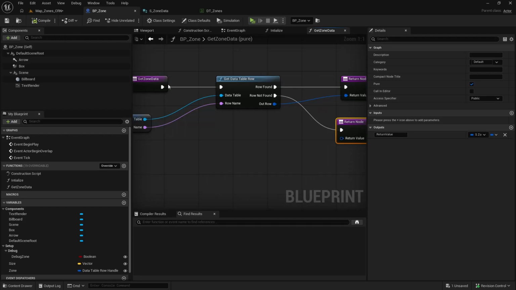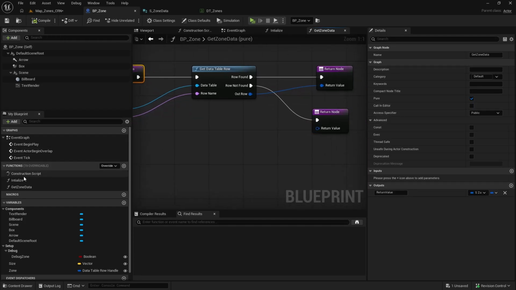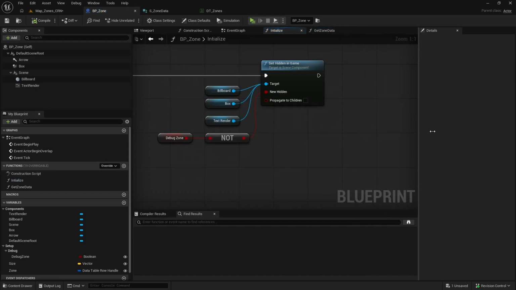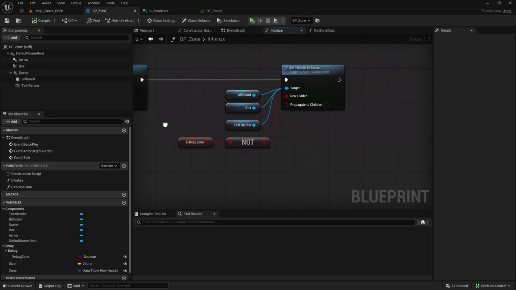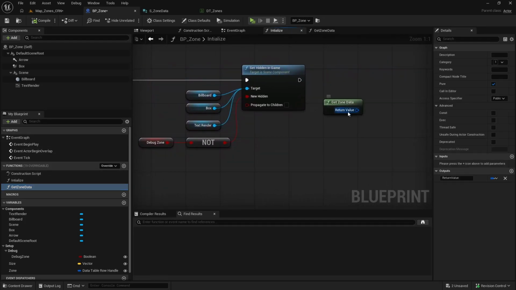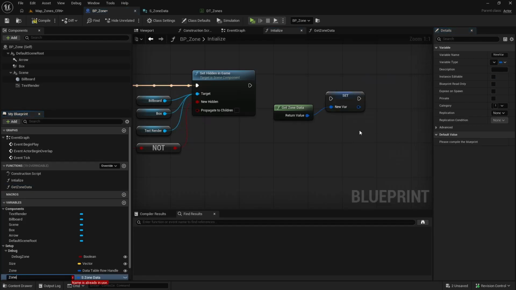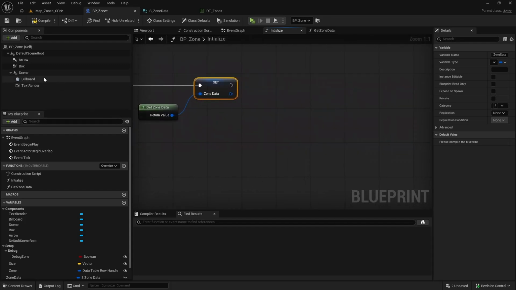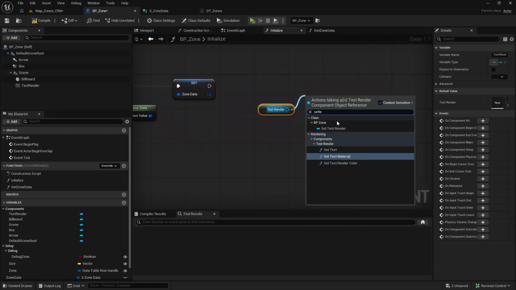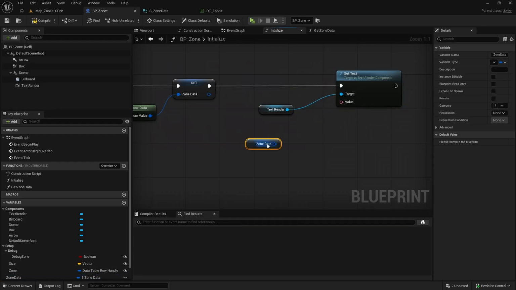Compile, and make sure this function is pure. Now at the initialize, what I can do is take the zone data and promote it to a variable called zone data. And then you can get this text renderer and set its text based on the zone data.